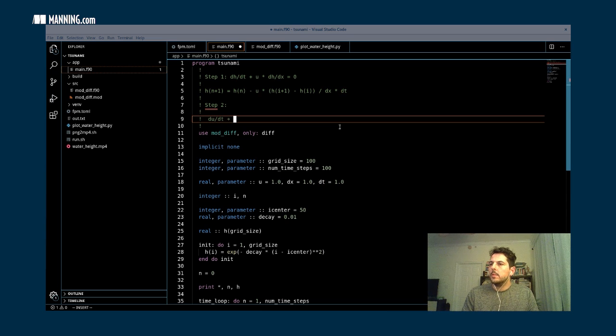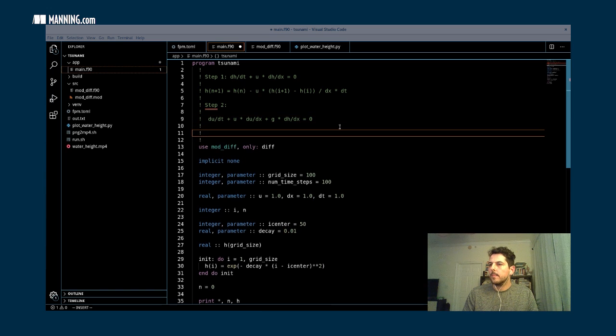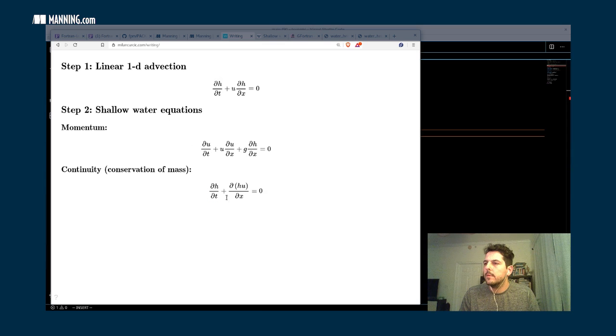So the velocity equation is du/dt plus u times du/dx plus g times dh/dx equals 0. And dh/dt plus d of h times u by dx equals 0. Okay, so this is basically the pseudocode form of these 2 equations.